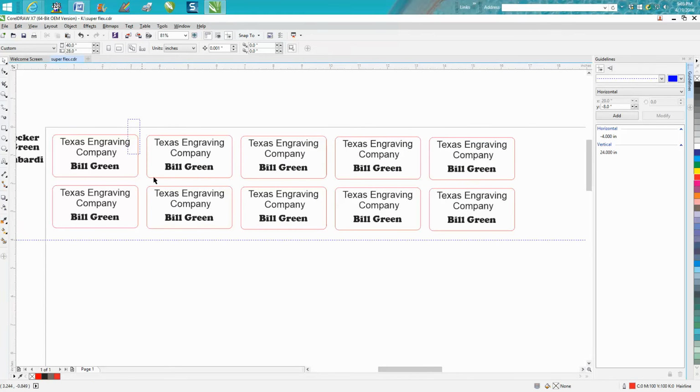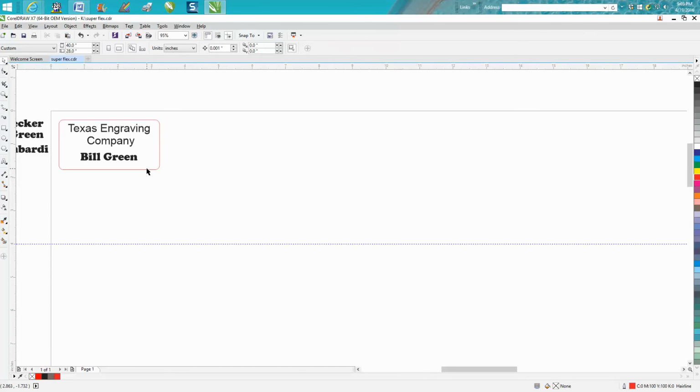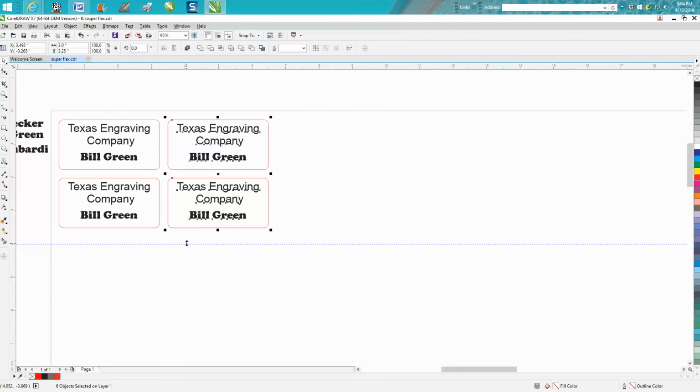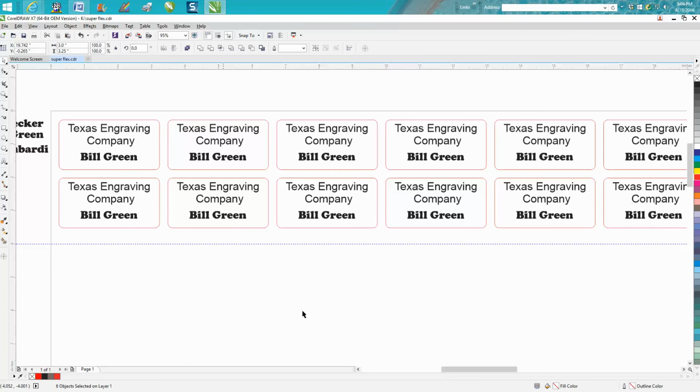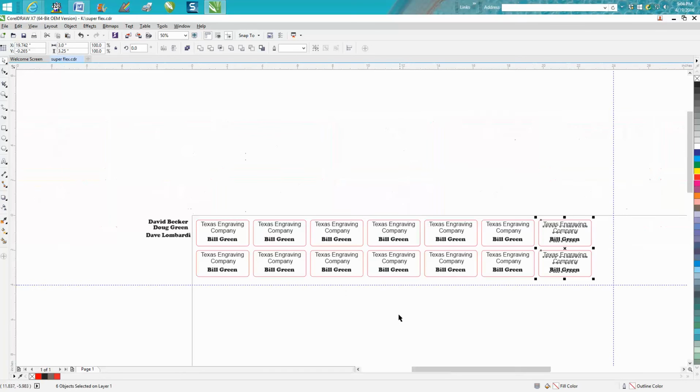But what I would do to do these, let's just erase these. Let's get rid of this screen. This is what I would do. Our name tag is 3 inches long by 1.5 inches tall. So I'm going to change my nudge factor to 1.75. I'm going to lasso it, hit Control D and move it down one. Now our name tag is 3 inches, so I'm going to change this to 3.25. Then I'm going to lasso these, Control D, and hit the right arrow key, Control D, and you can see we could get, I think it's 14 name tags on this piece of wood. Yeah, 14.